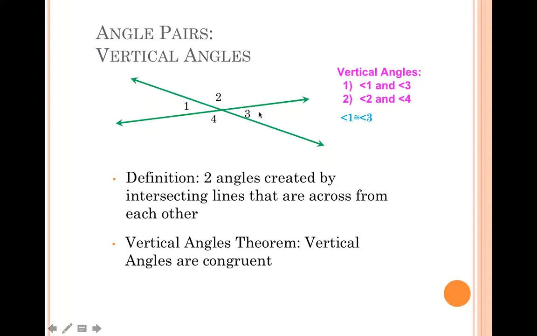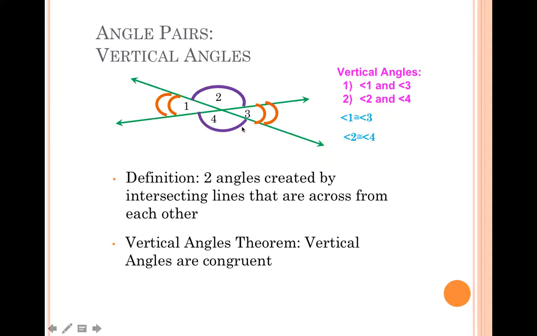And the way we show that angles are congruent, in geometry, you're going to be marking your picture all the time, is by drawing little arcs within the angles. And we have to draw the same number of arcs in each angle that's congruent. So see, in angle 1, I drew two little arcs on the inside. The angle that's congruent to it must have the same number of arcs. So this one has two arcs as well. That shows me that angle 1 is congruent to angle 3 in my picture. I can also say that angle 2 is congruent to angle 4. And I have to use a different number of arcs to differentiate it from angles 1 and 3. So angle 2 is congruent to angle 4.